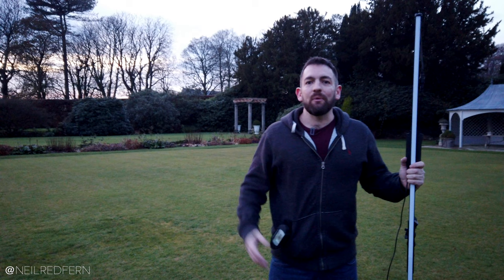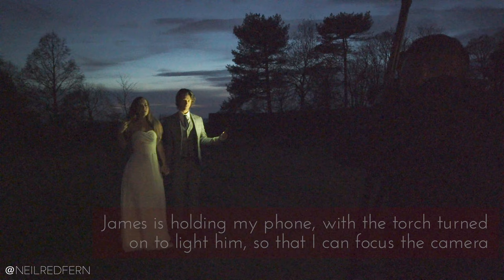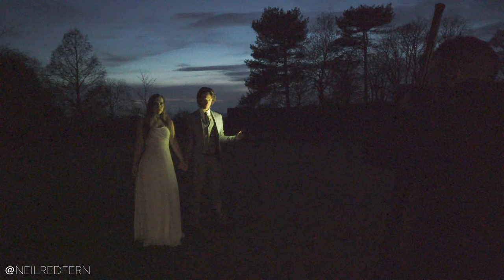Now, one of the downsides of shooting in almost total darkness is that your camera is going to really struggle to focus. But a good way of getting around this is to do what I did here, which is I gave my phone to James with the torch turned on and I asked him to light himself. I then got my focus before turning the lens to manual focus so that my focus was then locked.